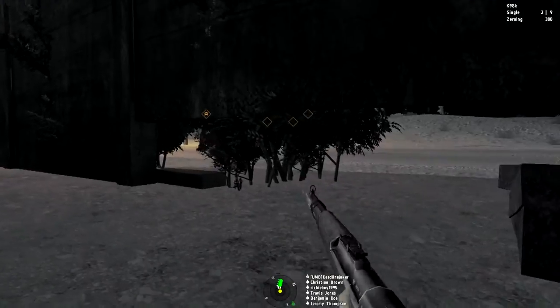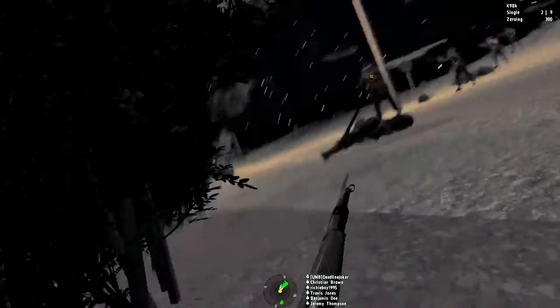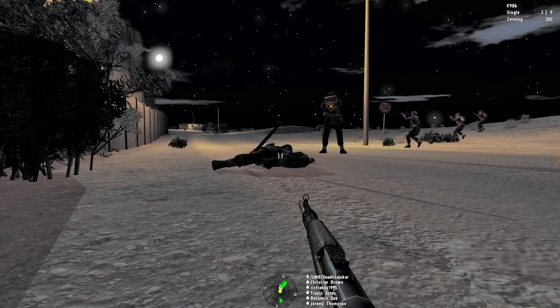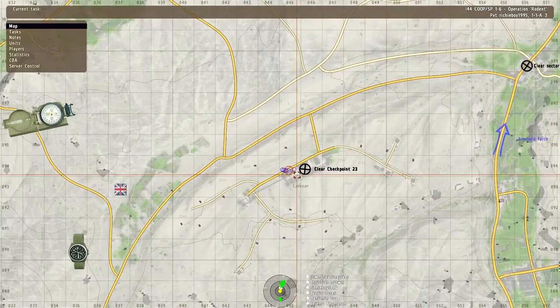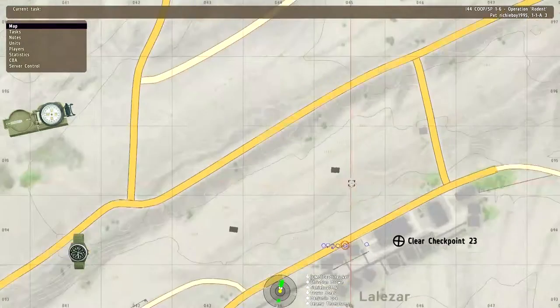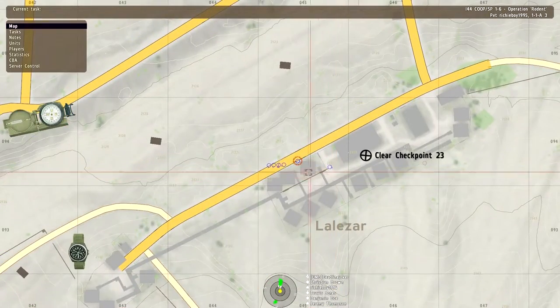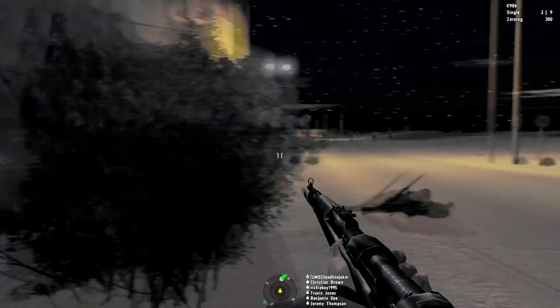Have we cleared the place yet or not? I'm just checking tasks. Apparently not. Oh, what? We haven't cleared the place. Like I said, apparently not. Tasks. No, we haven't. Just tell your men to go in there, Dean. I would. If they die, you know they're there.